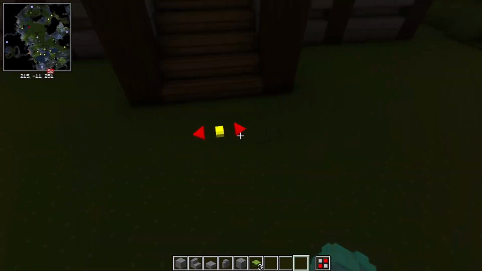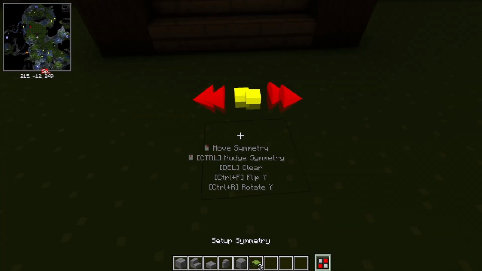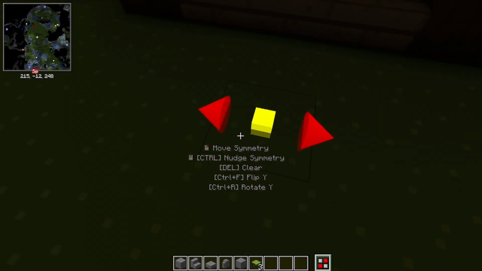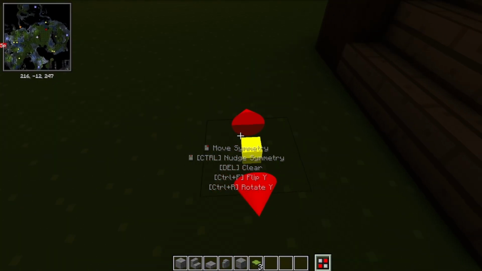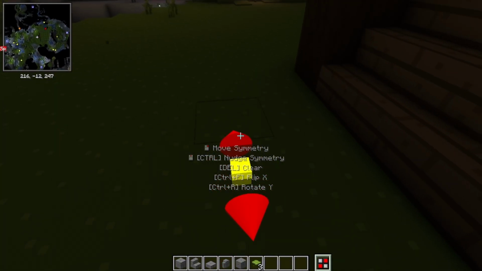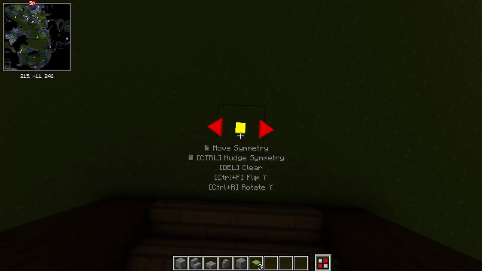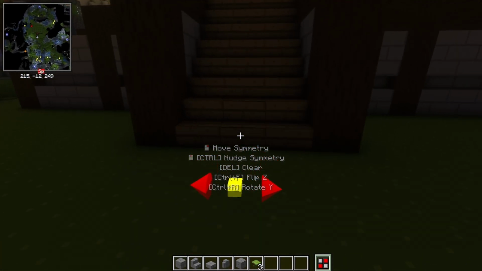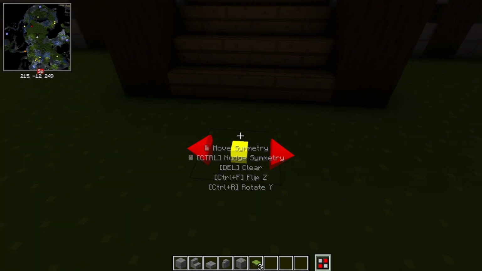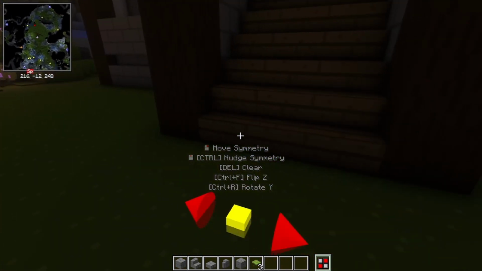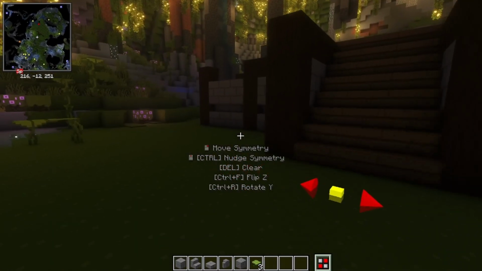Now I cannot switch any tools, so you still have to traditionally build everything else yourself, but you get this little icon. And when I hover over the tool, you see I get all of these options here. So when I change my axis, you can see that it says flip X, Z, and Y. So if you do Control F, it's going to exactly flip from this side to that side. When you place a block, it's going to place on that side.